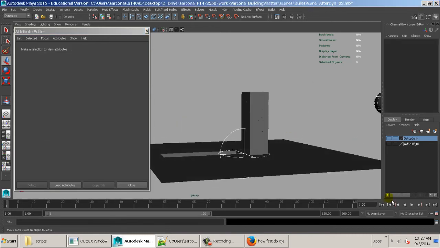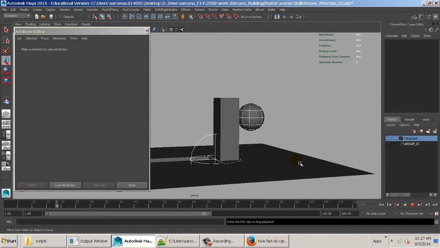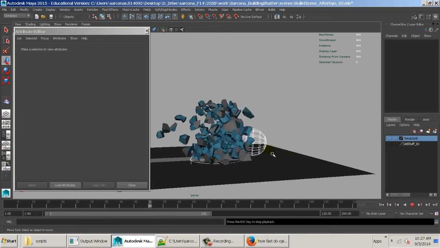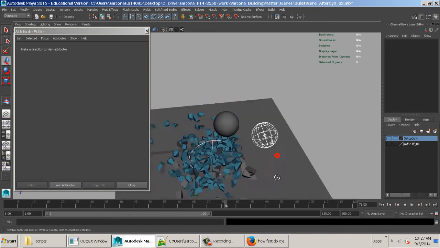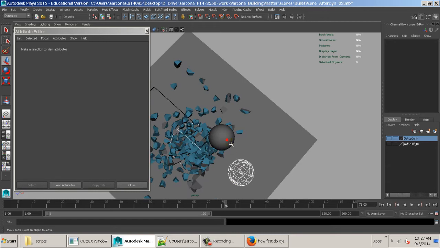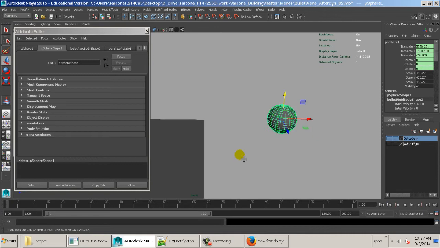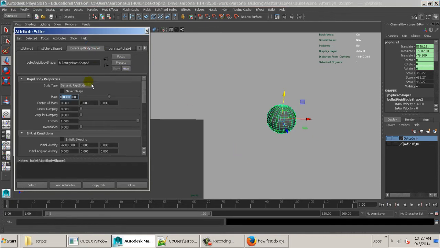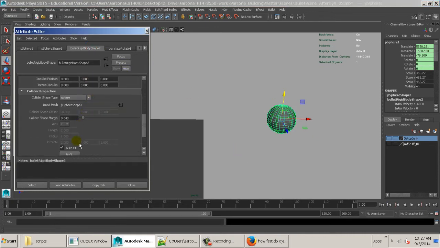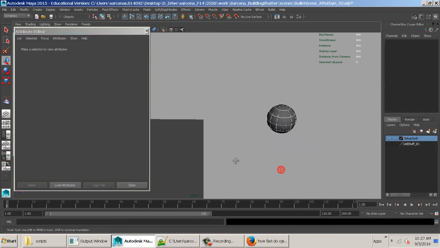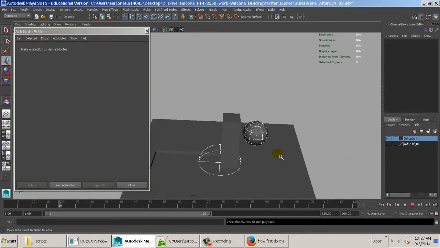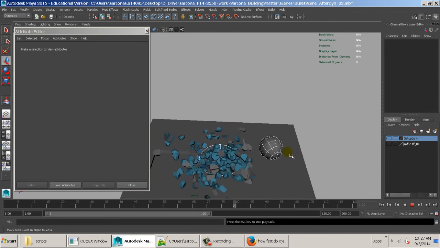Okay, so we rewind again. We hit play. And then we see that. Okay, now you'll see there's some dislocation here. There's my ball, and then there's this ball. Rewinding this, going back to the Bullet Solver, and then just saying refit. Sometimes that'll fix that issue. You'll see, definitely fixed the issue there.